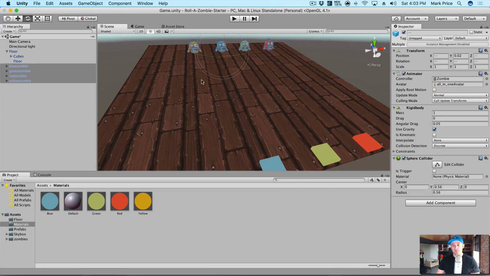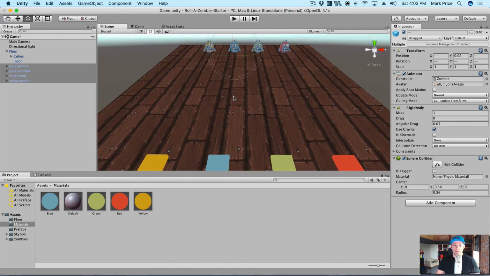Awesome. So the next thing we want to do is be able to swap between the zombies by using the left or the right keys. Okay, we want to be able to say, hey, which zombie is currently selected? That way, when you press the up key, that's the zombie that goes flying backwards. So we're going to have to write our very first script in Unity.